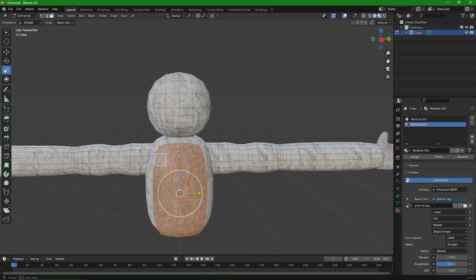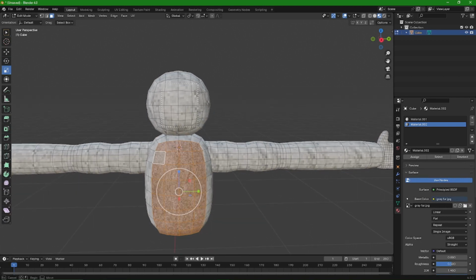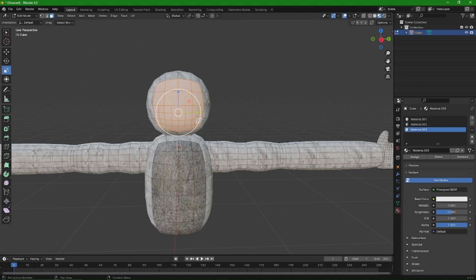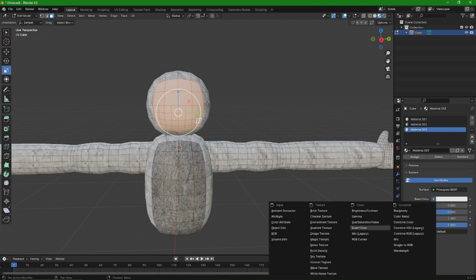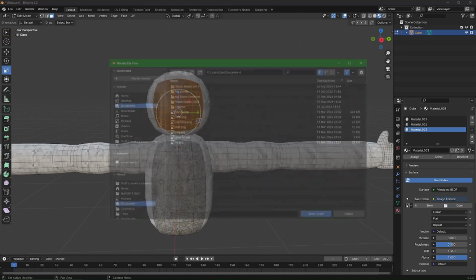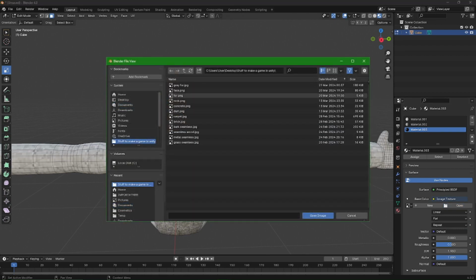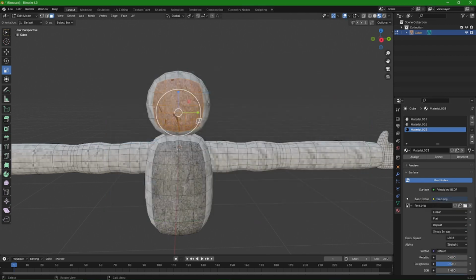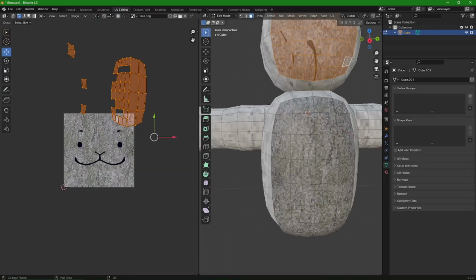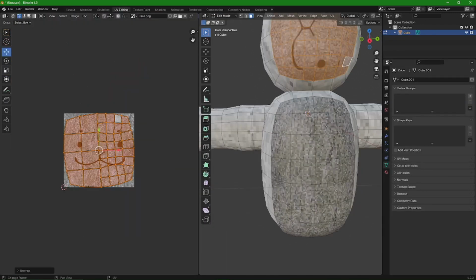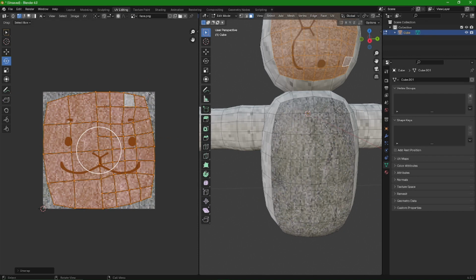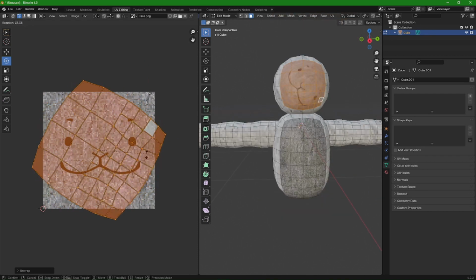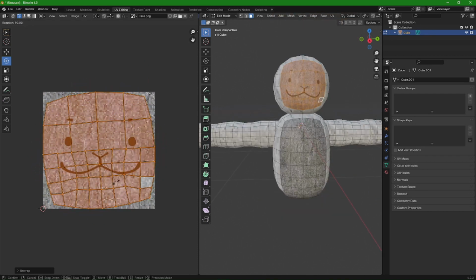So now click edit and select your face, whatever your face is. Then you can go over here, plus new assign, this dot here, image texture, open, then select your face. I guess this one. Click unwrap, rotate this because this is important. Rotate this until it looks good here.